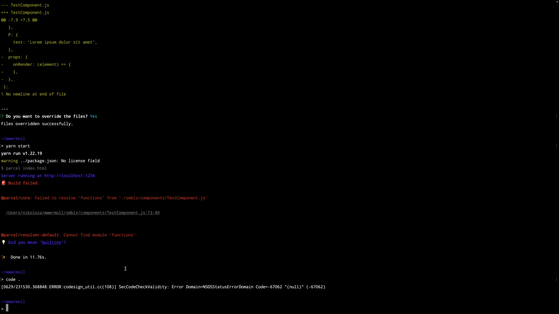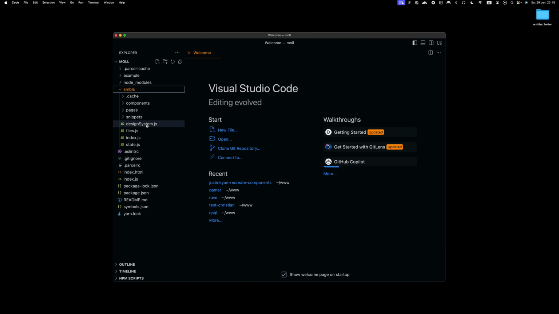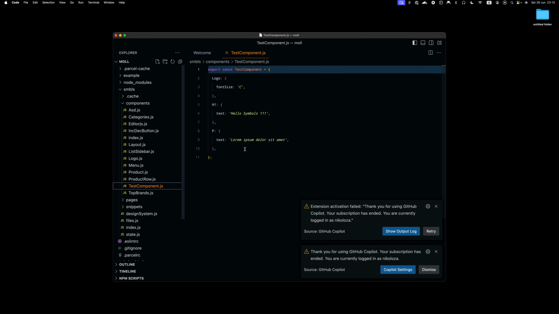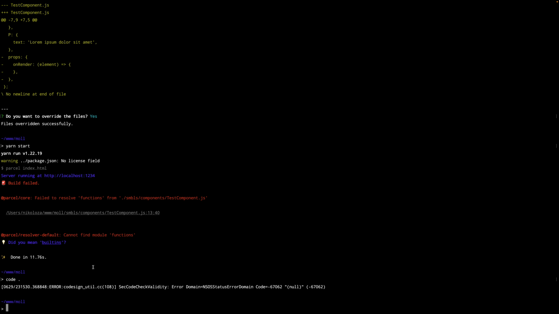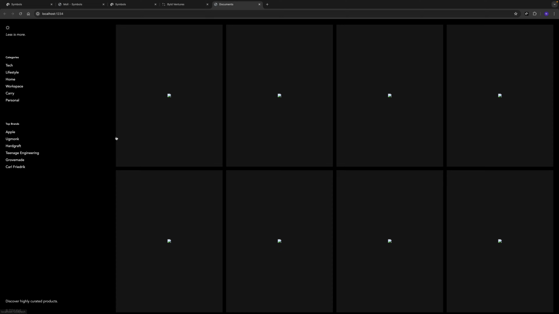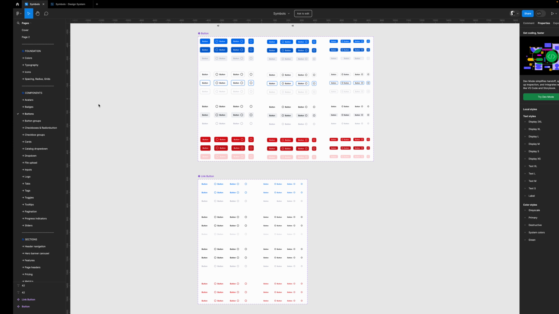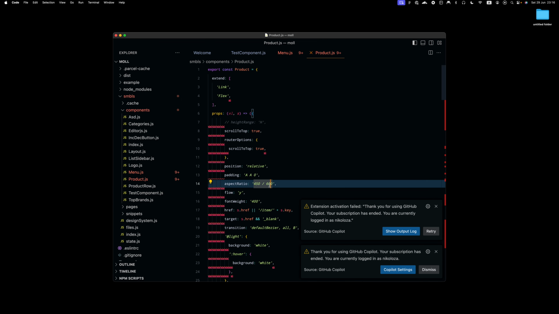Actually, let me open it in VS Code to see. Cool. So now we have this locally. We can change everything from here, and then use symbols push to send it back to the platform.